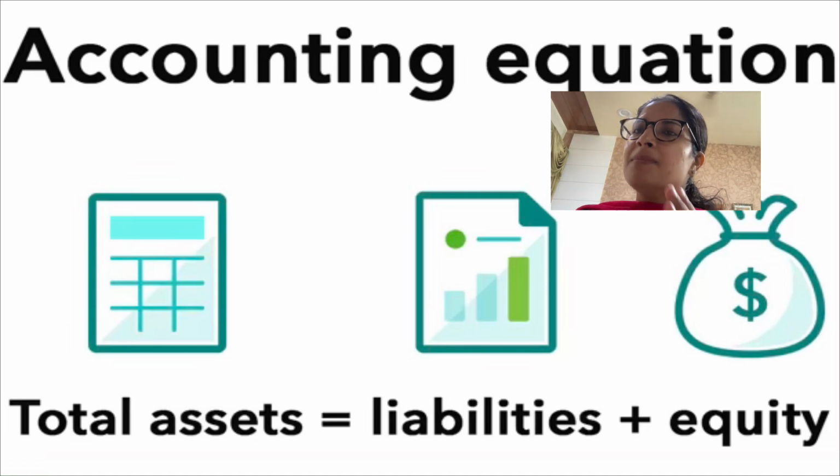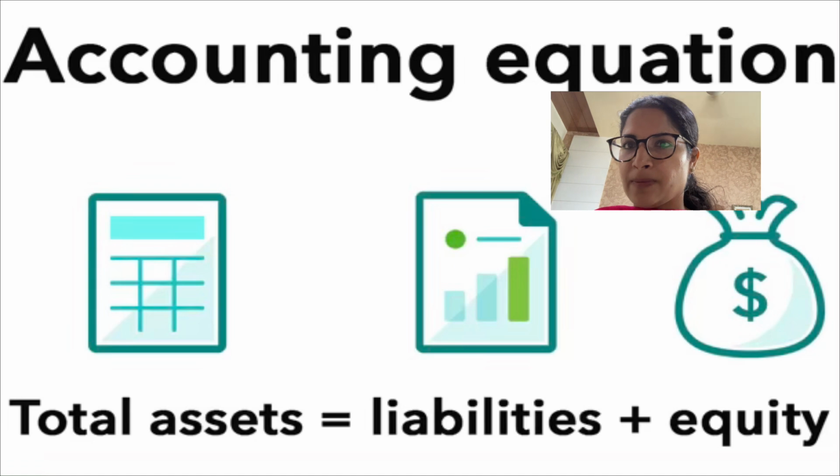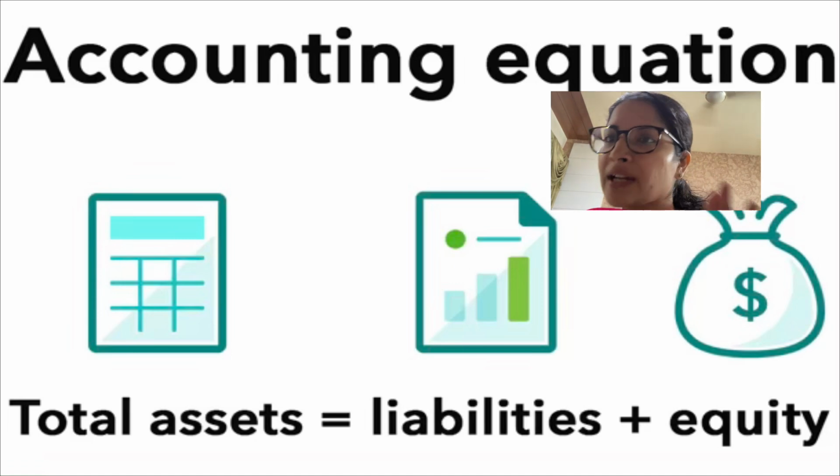Right? See, every business organization has to record all the transactions of financial nature. That is, all the transactions which have monetary value involved will be recorded in the books of accounts. Right? So the double entry system of accounting says that every business transaction is going to impact at least two accounts. Don't misconceptualize it as every transaction being recorded twice. No, it's not like that.